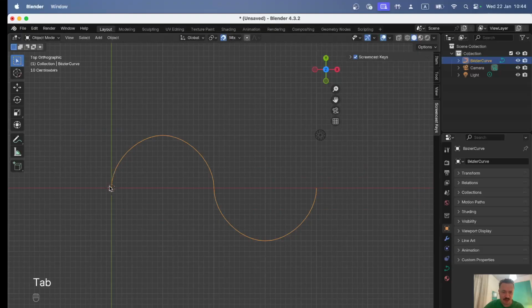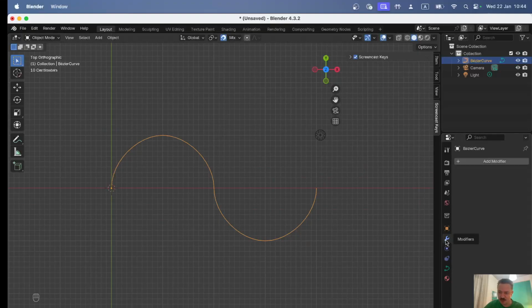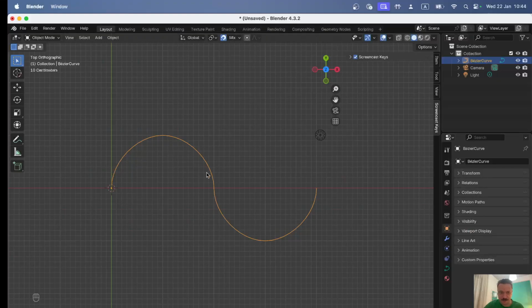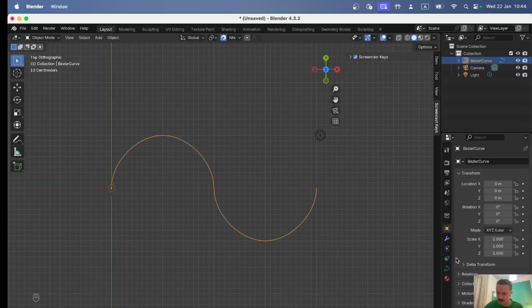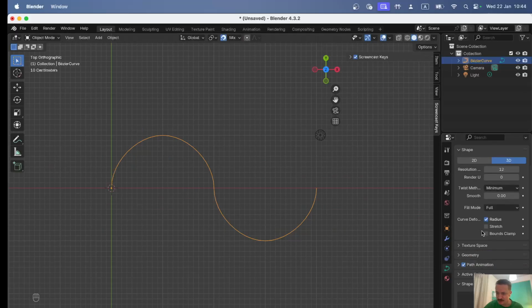What we need to do now is give this some thickness. And to do that, we will go to the object tab over here. And you'll see that we have transform relations. Sorry, no, we don't need the object tab. We need to go to the curve actually. So in the data, that works at the level of the data. And you'll see that we have a 3D shape.